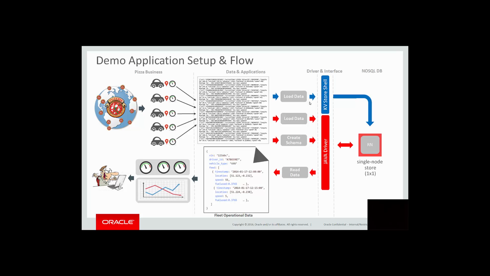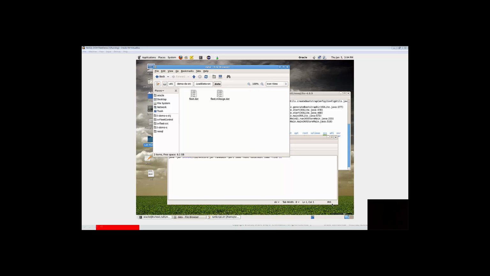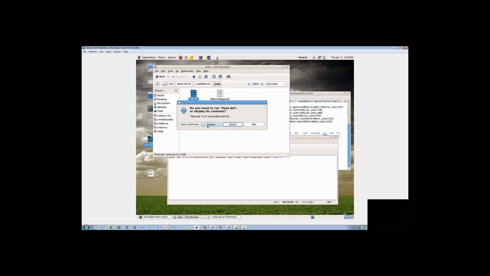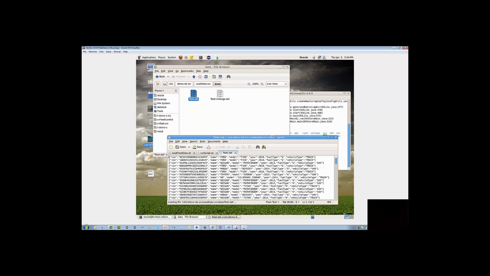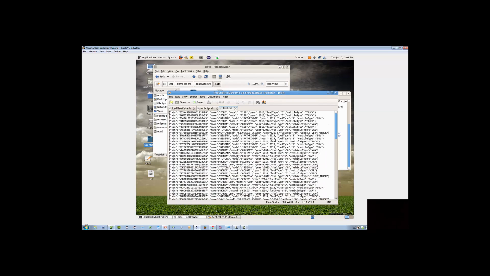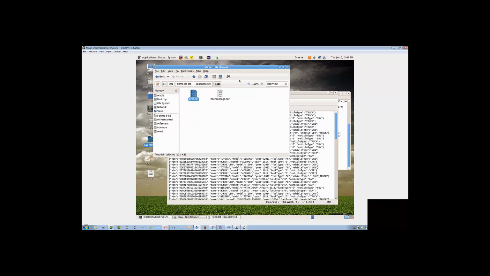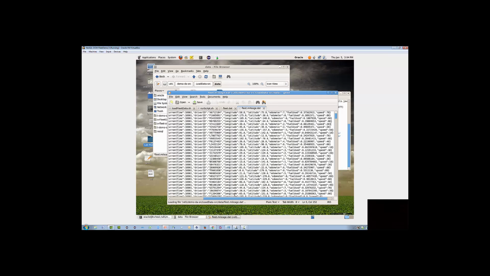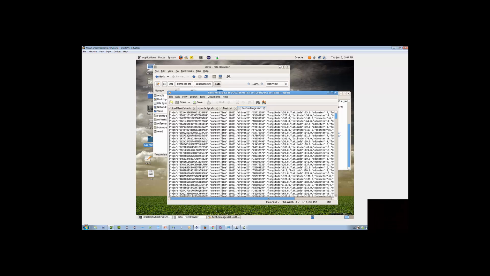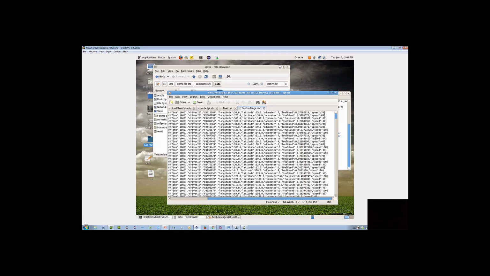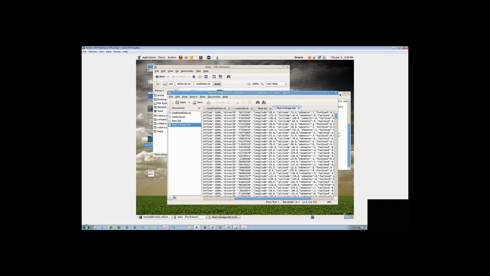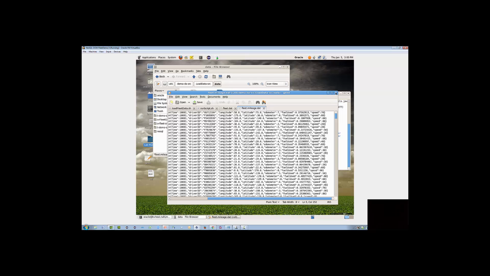I'm going to run the demo. I'm now back at the VirtualBox. So let me show you the sample data that I talked about earlier. So here is the file, which consists of all the records, all the rows for the parent table. And here's the file for the child table with the current time stamp, the VIN number, and the odometer. Let me close that file there.